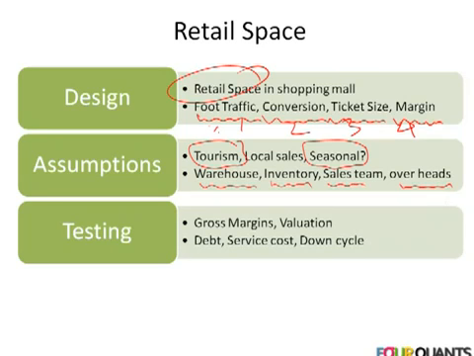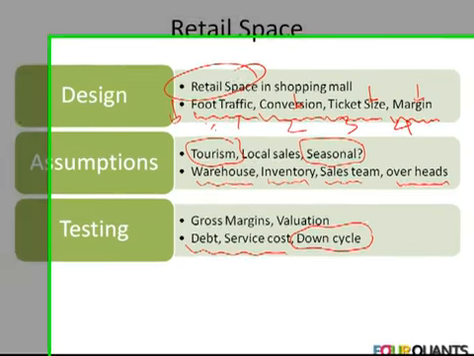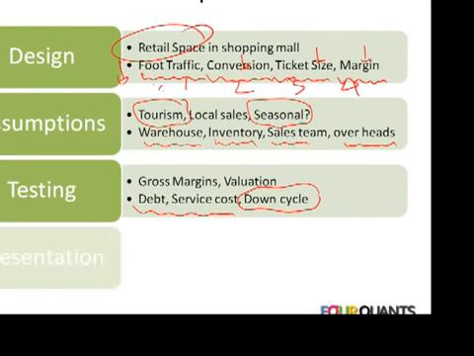I want to see the impact of debt servicing, and more importantly, I want to see the impact of a down cycle. What is a down cycle? For me, the down cycle could be a wide variety of scenarios. Traffic going down, conversions going down, ticket sizes going down, margins going down: all of these or a combination of these would define a down cycle for me.